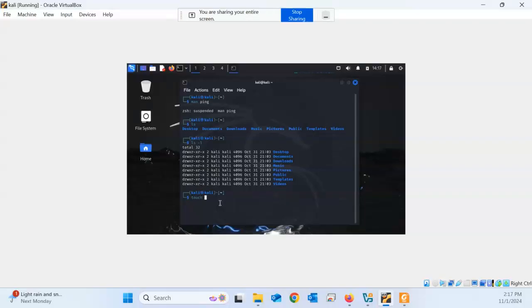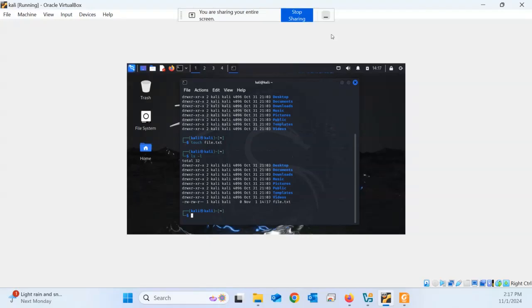Touch, and I'm going to call this file.txt. Enter. So the file is created. ls -l. Let's look at the initial permissions. It's not a directory. rw-, there is no execute permission, even for the owner. Then the group has rw and the others have r permission.